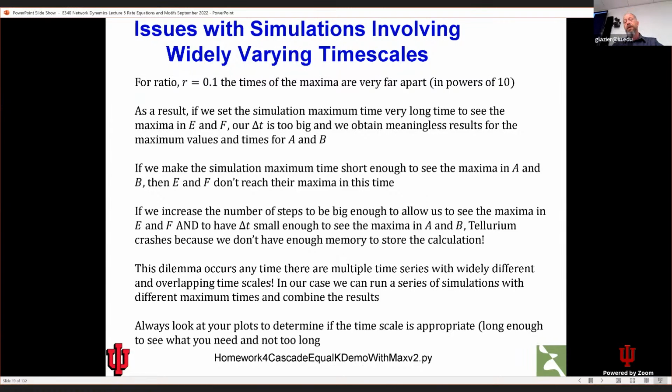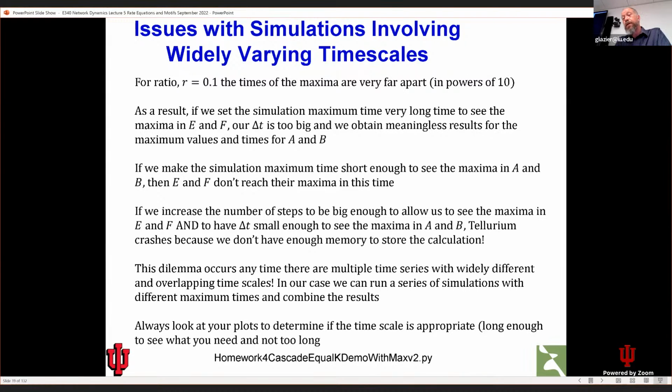Okay, so just coming back to this comment, which I made earlier about picking timescales. This example of the exponentially varying timescales is one where there is no single time for the simulation that will let us see everything. In a sense, what we would like to be able to do is have our time step grow exponentially as the time goes.